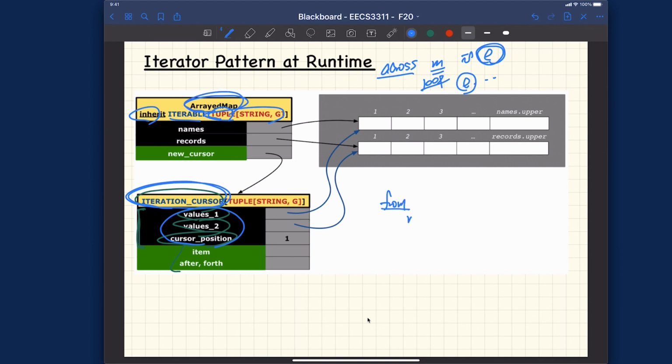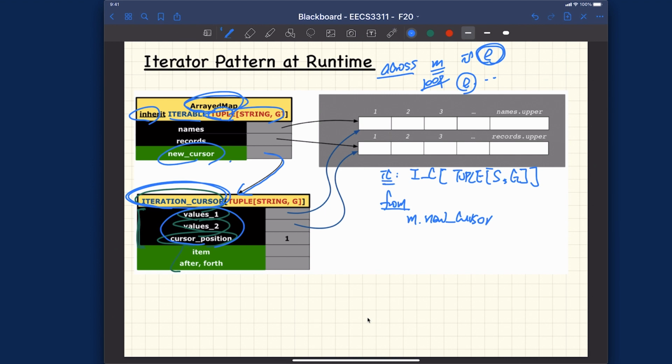Let me just say m, assuming that m is of type array map. From and new cursor over here. So as soon as you say new cursor over here, it's going to return back to you an iteration cursor objects, right? So now, of course, you can, assuming that we got IC of iteration cursor over here of type tuple of the string and also g over here.